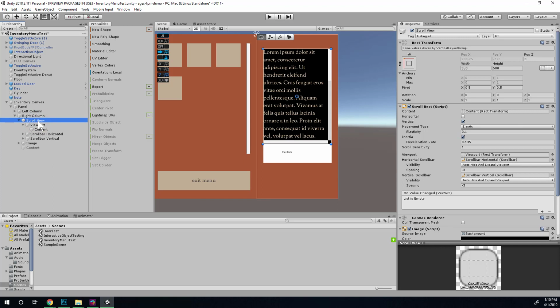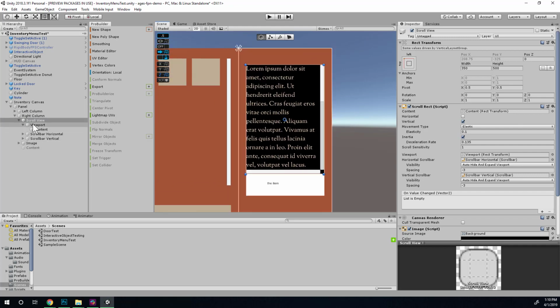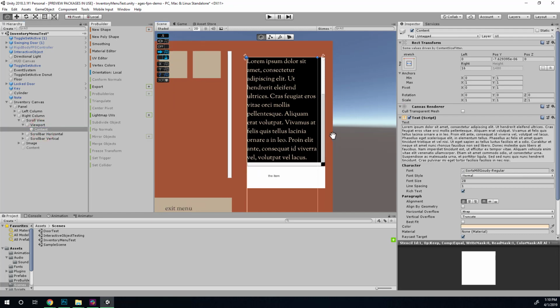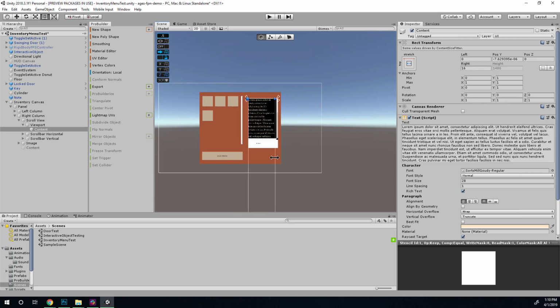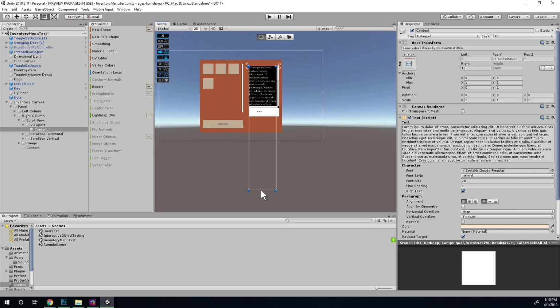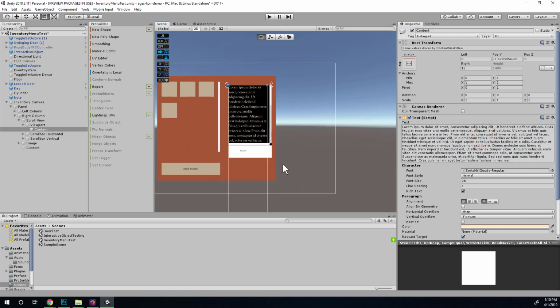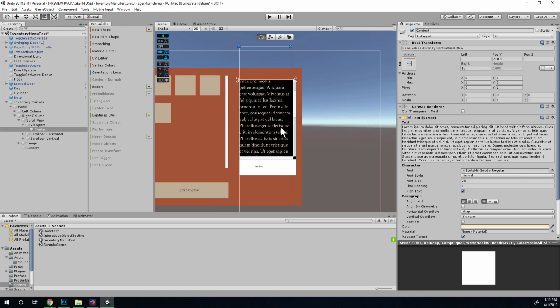And let's think about, you may have had a situation, like for me, because I was messing with this so much, if I click on the content here, it was totally messed up. Like, my content size fitter has made this grow to fit all of my Lorem Ipsum text, and that's good. But I had a situation where somehow mine had kind of gotten like this, and that's broken. So just to show you how to fix that, I'm going to reset the layout of this.